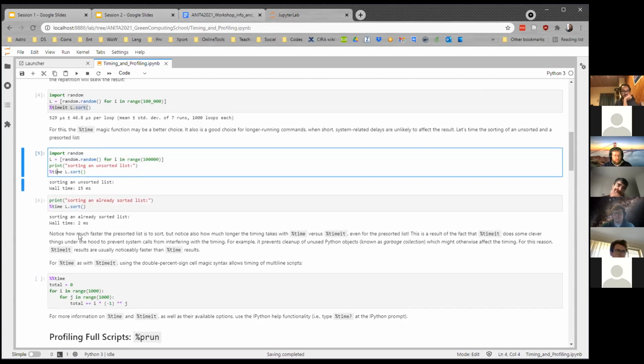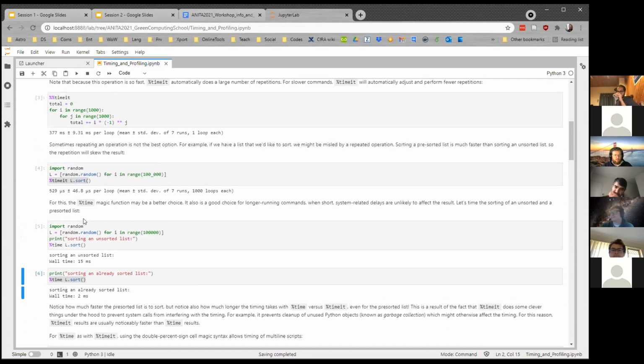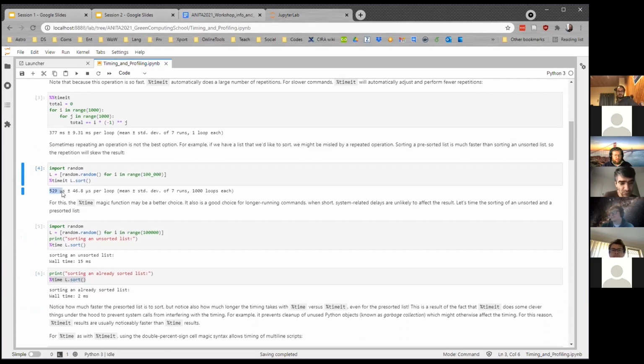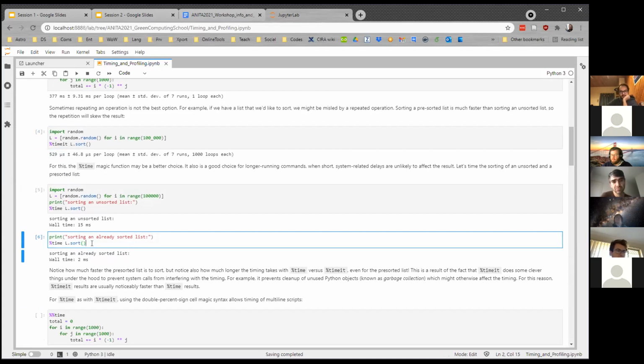One of the issues with the time function is that, note here how it said that to run it once, it took 2 milliseconds, whereas back here, when we used timeit, it said on average it took half a millisecond. So the time function does incur a small overhead in the execution.